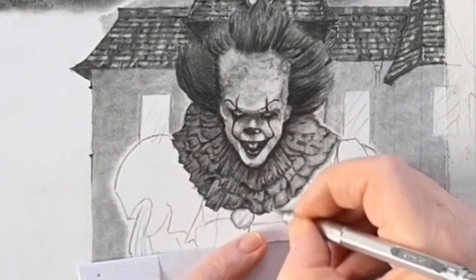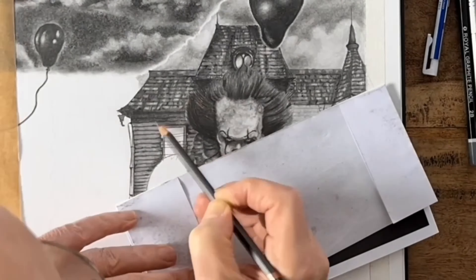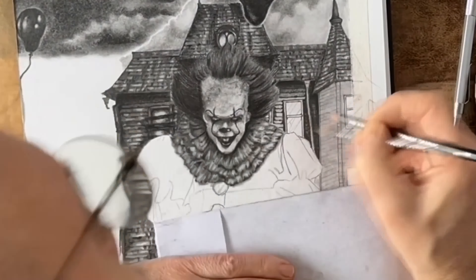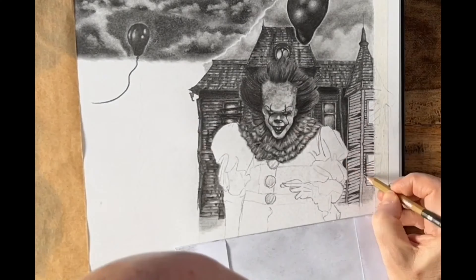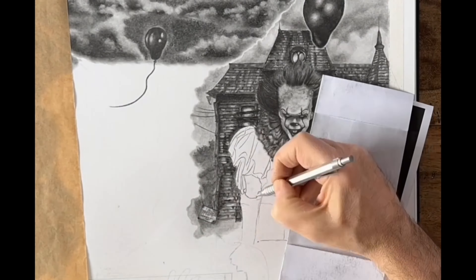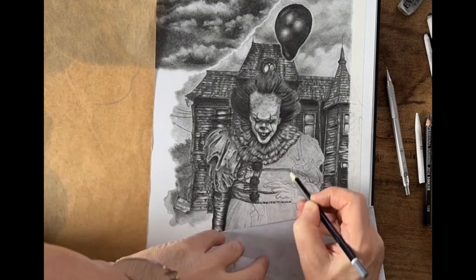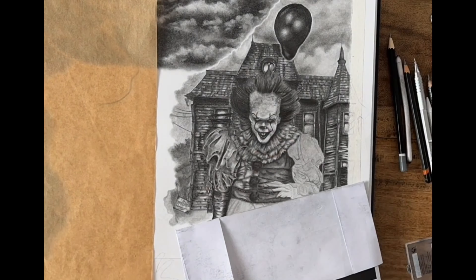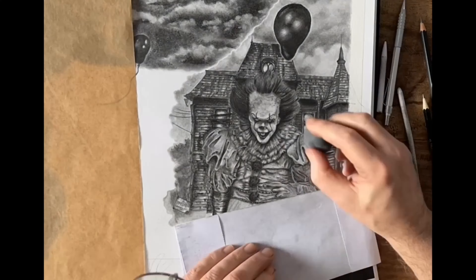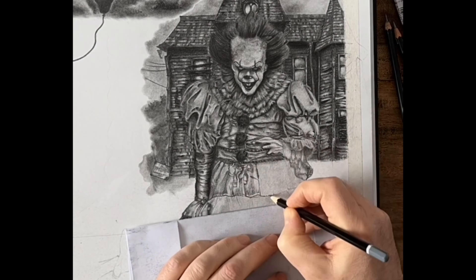The 2017 Pennywise himself — the face area I felt came out extremely well and wasn't difficult to do at all. However, the robes on the 2017 Pennywise were really quite complex and difficult, certainly far more complex than the haunted house, which I really enjoyed drawing. I was a little anxious about doing the house behind him, but it came out really well. These robes caused me far more of a headache, but I think they came out looking okay.